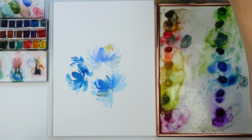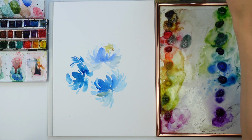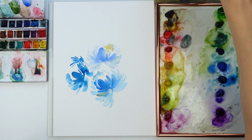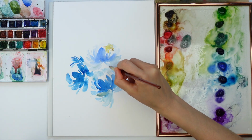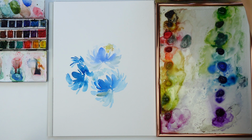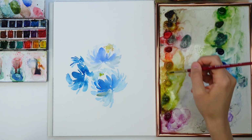The idea for this composition is to have all the main flowers centered in the central part of the paper and then adding fill-in flowers left and right that are sort of framing these blue center flowers, and therefore I am still creating this sort of round shape with all of these peonies with different color values and color hues of blues.